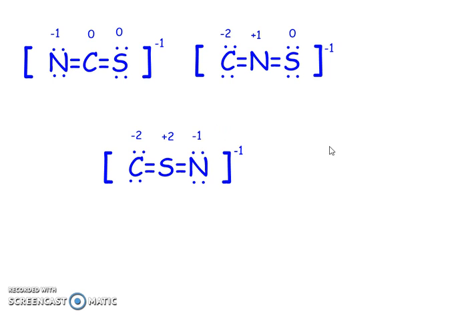So while we don't have them all equal to 0, and we can't because it has a -1, it's a polyatomic ion, the one that has the formal charges closest to 0 would be the first one up here, N followed by C followed by S. So again, the formal charge is the number of valence electrons minus the number of non-bonding electrons minus the number of bonds. And the structure that has either all 0 formal charges or formal charges that are closest to 0 is going to be the most accurate representation, the preferred structure, and what will most closely resemble reality.